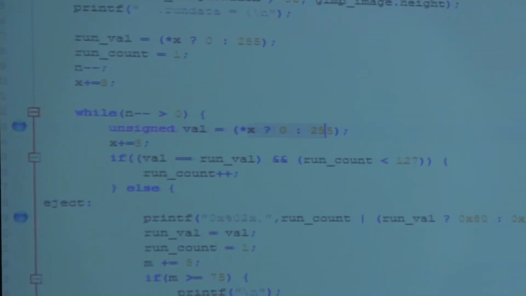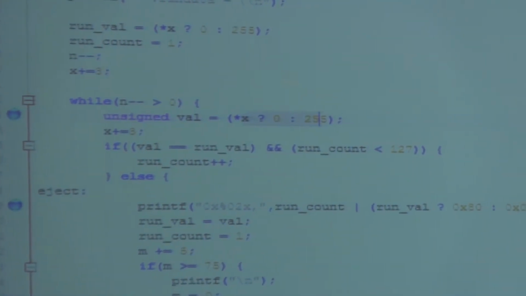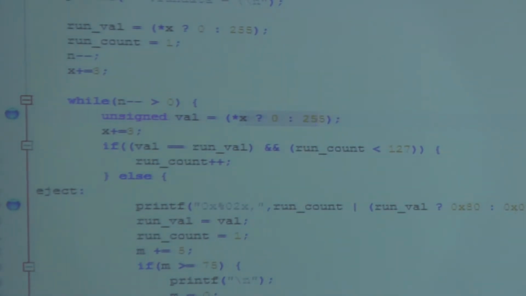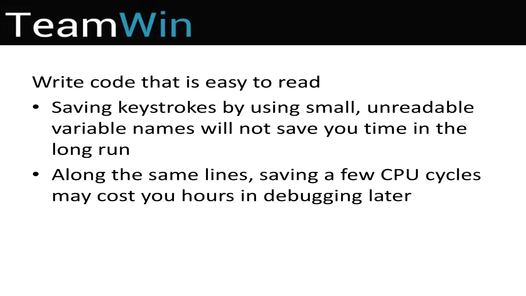An example that I came across, this is actually part of AOSP code. This is the MK font code that's actually in recovery, and this code is actually designed to create a font file from an image file. But if you look at the code, it took me quite a while to dig through this and figure out exactly how it was storing the font data. If you're a real talented developer, you may be able to look at this and figure it out right away, but what it really does is create a run length encoded header file. So if you're writing an algorithm, try and come up with something that people can easily read and understand, unless you really need the high performance.